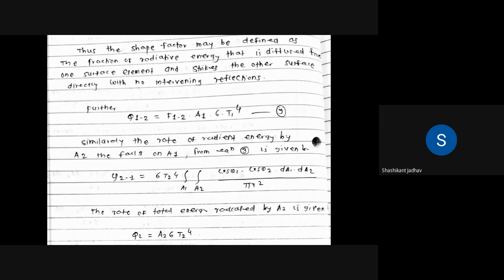And the total rate of energy radiated by A2, जो काय एरिया A2 आहे तिथून टोटल एनर्जी तो एरिया किती रेडिएट करणार आहे ते आपण कसं फाइंड आउट करतोय बाय युजिंग दी स्टीफन बोल्ट्झमन लॉ. And what is the Stefan Boltzmann law? Q2 is equal to A2 sigma T2 raised to 4. So by using that equation म्हणजे एवढी एनर्जी काय होणार आहे त्या एलिमेंट मधून ट्रान्सफर होणार आहे, पण सगळीच एनर्जी एलिमेंटल एरिया किंवा तो A1 जो एरिया आहे त्याच्यावरती ट्रान्सफर होणार आहे का, तर सगळी एनर्जी होणार नाही, काही एनर्जी सराउंडिंग मध्ये पण जाणार आहे. So Q2 is nothing but total energy radiated by the area 2. Okay, so Q2 is equal to A2 sigma T2 raised to 4.